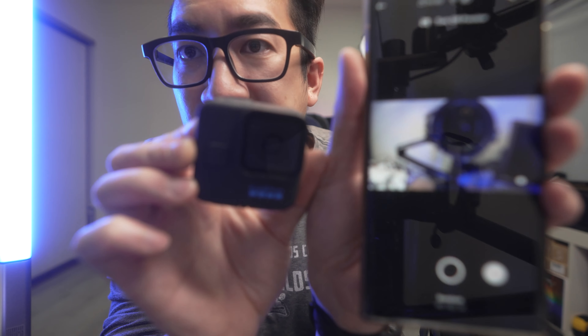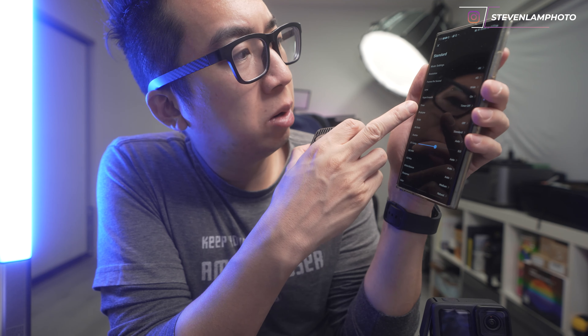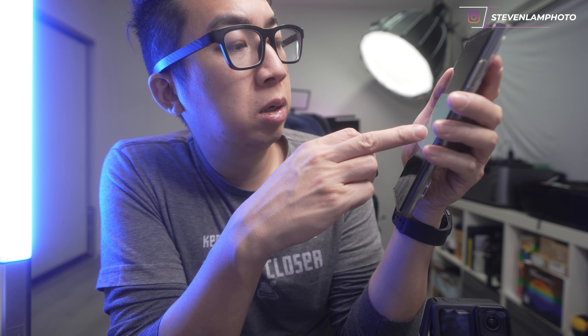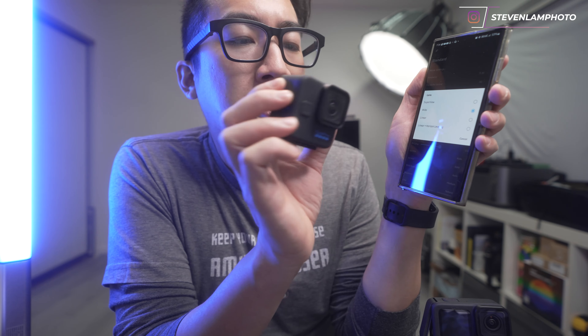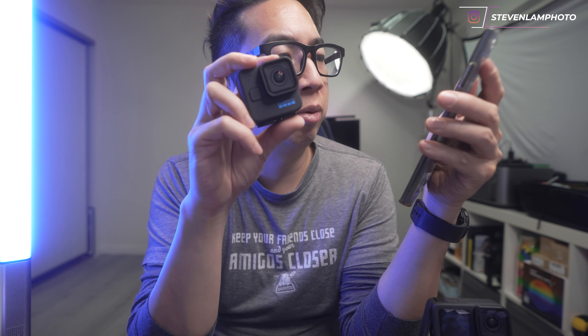You can see the video footage from it right now — it's on me. You can set it up to whatever kind of mode you want. I want it standard at 5.3K, 60 frames per second — that's great. And super view. There's also linear with horizon leveling — that's kind of cool. Linear will crop in a little bit, but it's got horizon leveling, so whatever angle you put it at, that's the angle. Hyper smooth is on. Definitely 10-bit on. Protune — bitrate high, shutter at auto. 5.3K resolution, 60 frames per second, linear at horizon leveling — it's pretty high performance.